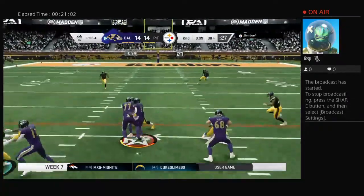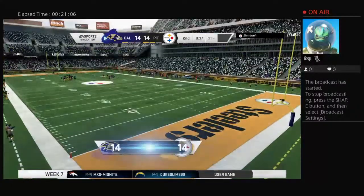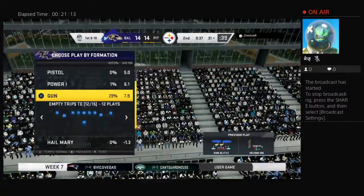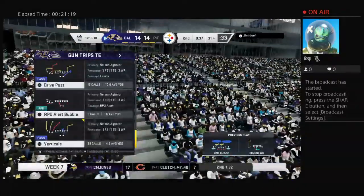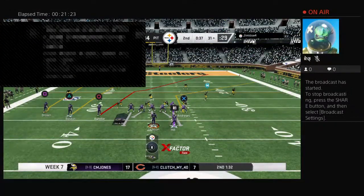On 3rd down, it's Hill. And he's able to get it to the 31, and that's enough for the first. The Ravens going to use the 2nd of their timeouts as the clock will stop with 37 seconds to play in this first half. Line of scrimmage, the 31 now on 1st and 10.